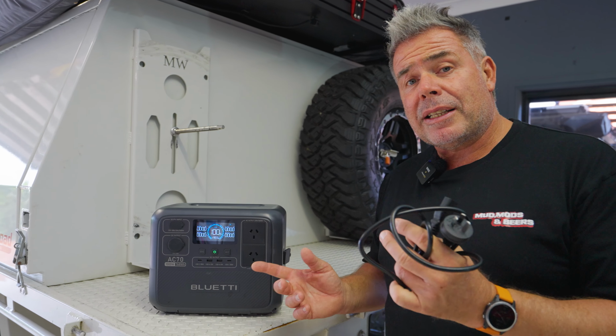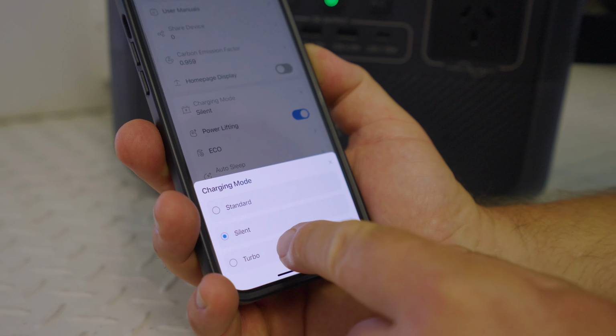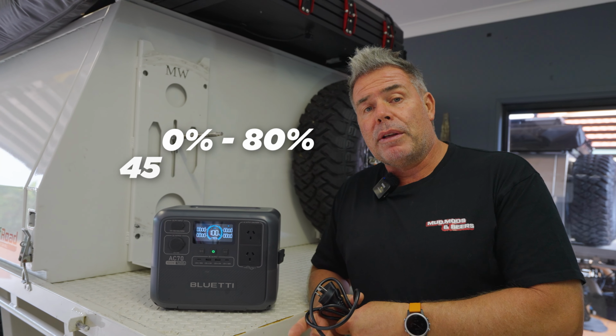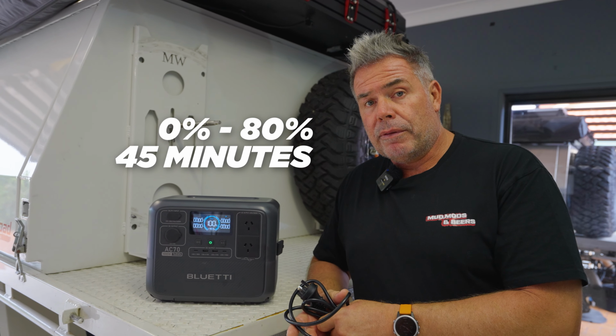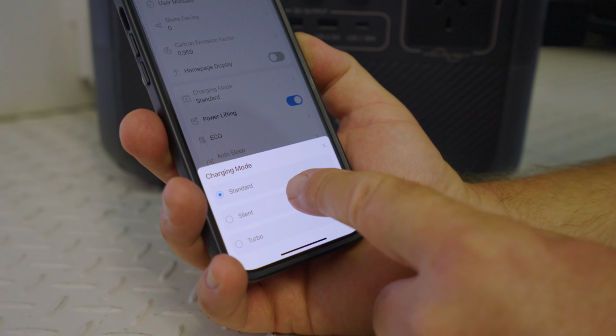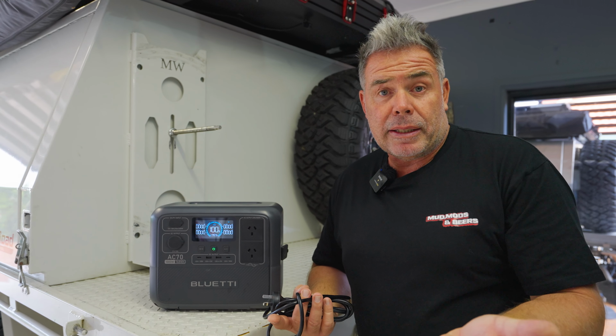There is a mode accessible via the app or by pressing, I think it's these two buttons together, where you can turbocharge it, and that'll take it from 0 charge to 80% in about 45 minutes off the 240 volt wall charger. So that's pretty fast. There's also an eco mode, which drops the input down a lot, makes it a lot quieter. It's a lot slower, but it is an eco mode.